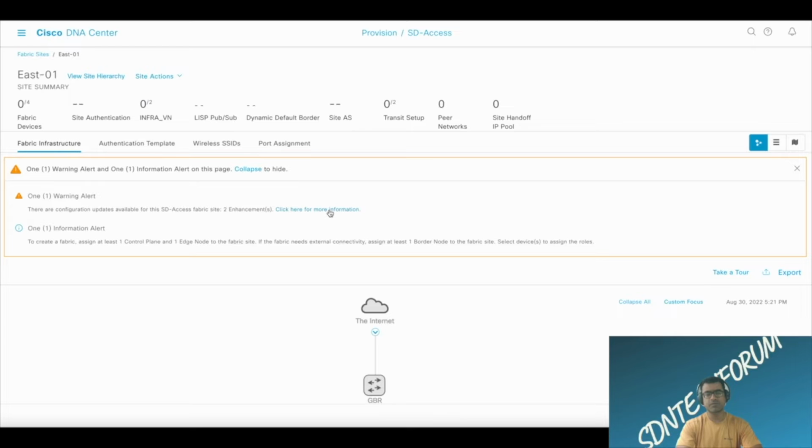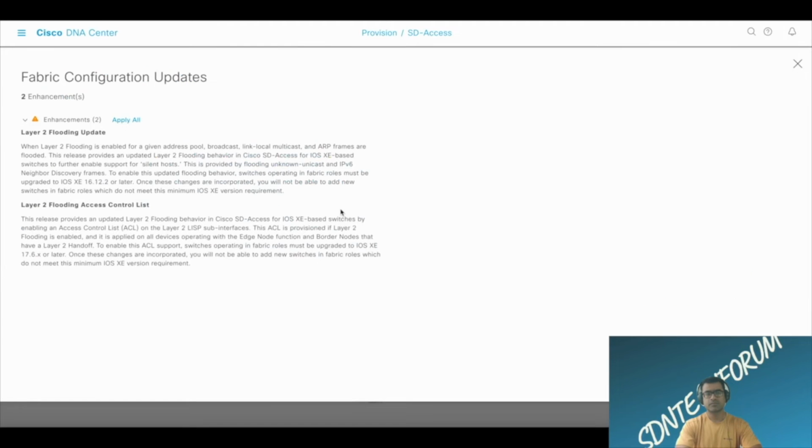Right, some enhancement is available in this release, and because of that I'm seeing this banner. And these are the enhancements: layer 2 flooding update, layer 2 access control list. And we are not going to deploy this enhancement.